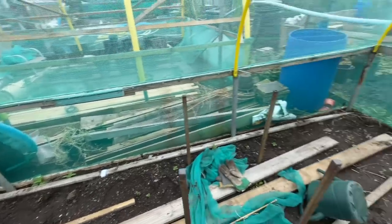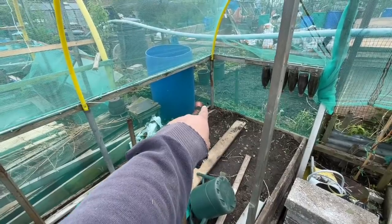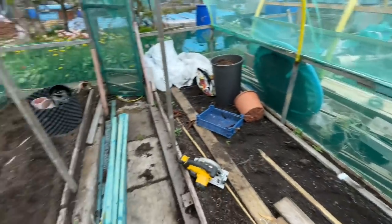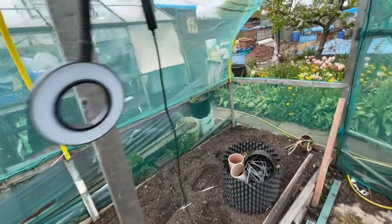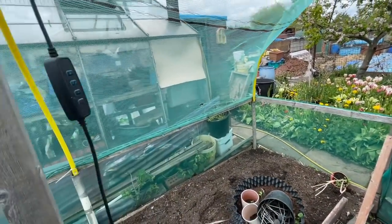I've spotted two sections. There's one in that section down there. There's a little hole down there, and obviously there's a big hole there as well. But I'll sort them out once I've done the front bit. There's a little bit there as well. I'll sort all these little bits out. Well, work stopped. I've managed to get this bit sorted out here. So I'm getting that bit done. I need to get the front section done.